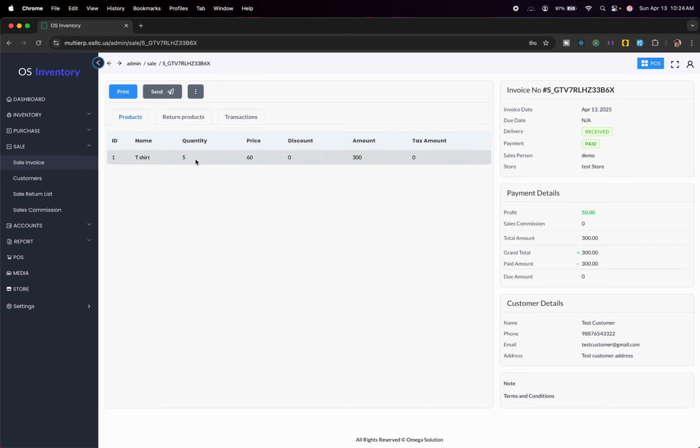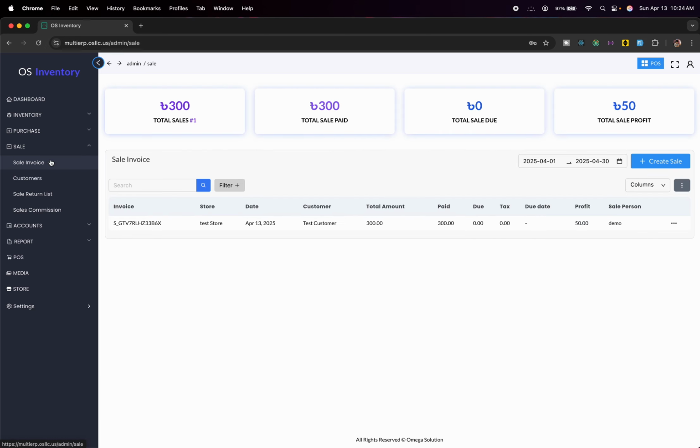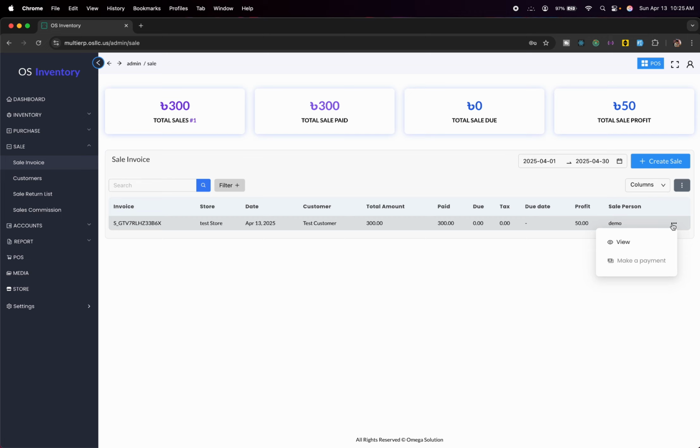We have sold 5 of the product, and for returning any damaged product, we can do the same in the sales by simply going to sales, then sales invoice, then selecting the invoice number that the customer wants to return. So we're first selecting the invoice number.